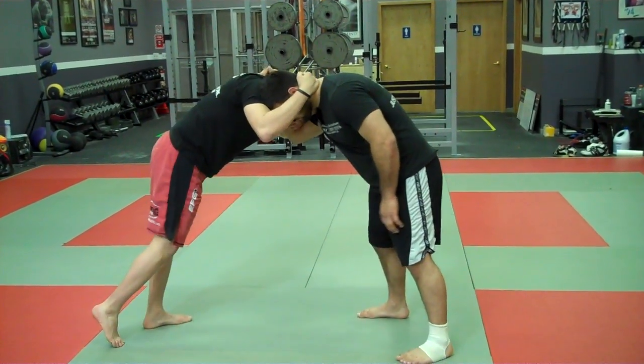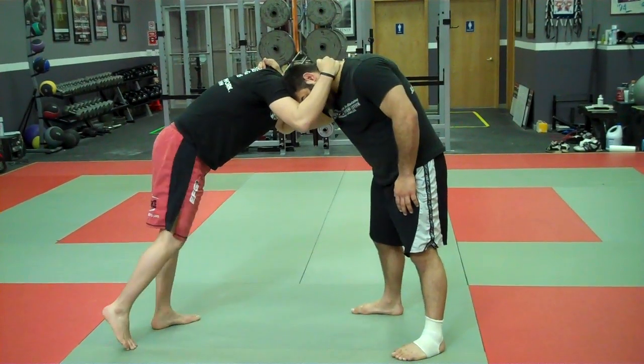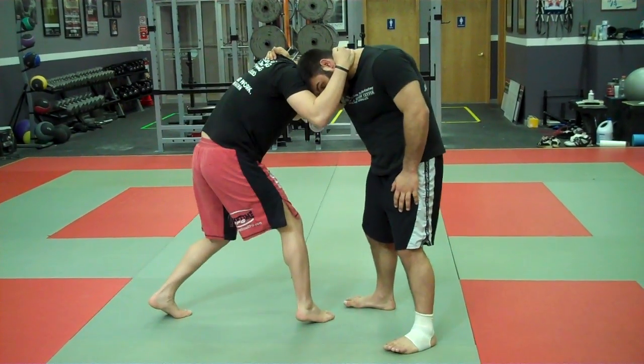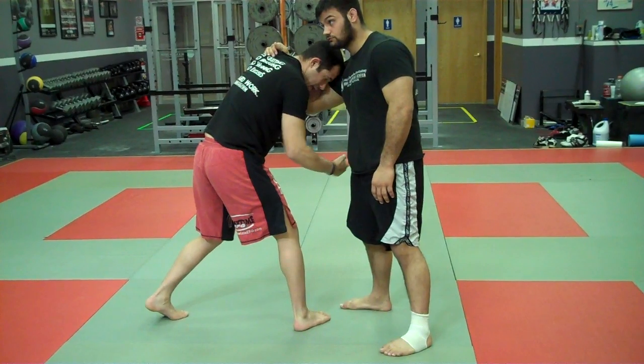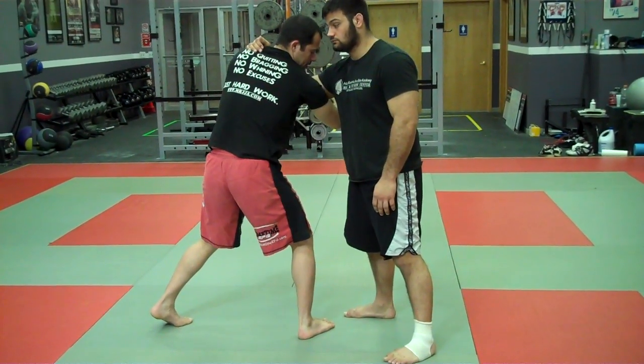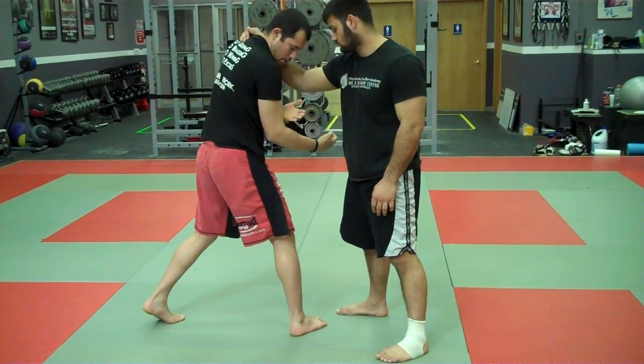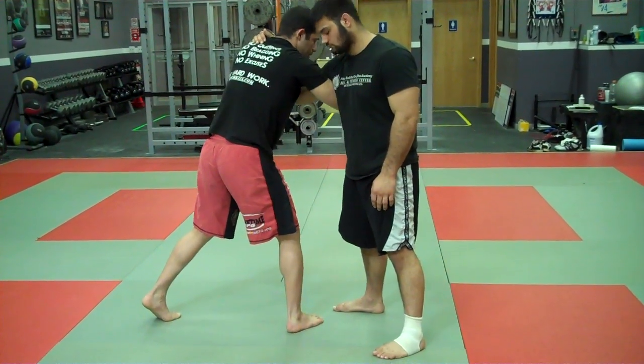Back to the throw, we've got some sort of tie here. What I'm going to do is get that forearm hook, so I'm already controlling it there. I can have a hand tie or not. I'm going to take a step here, and this arm is going to sink now towards the armpit. I don't want it to be too deep because of the risk of a rear naked choke when I get down. So right here, the V of the arm will be near the armpit.